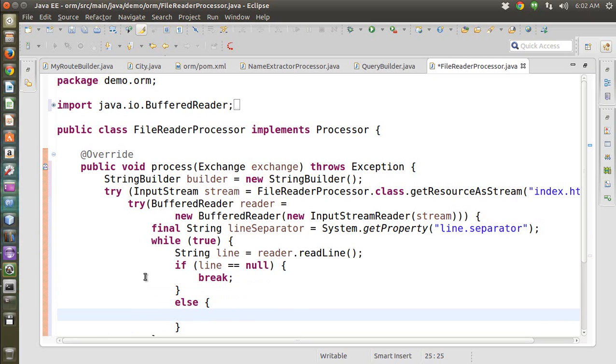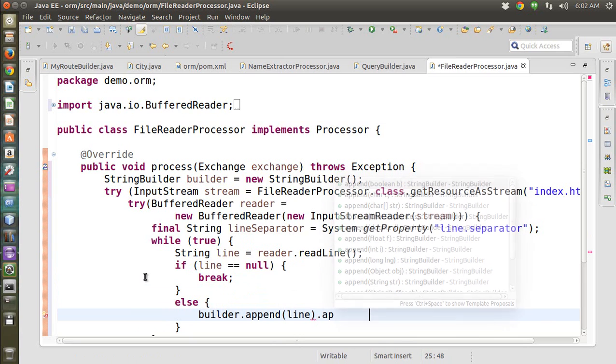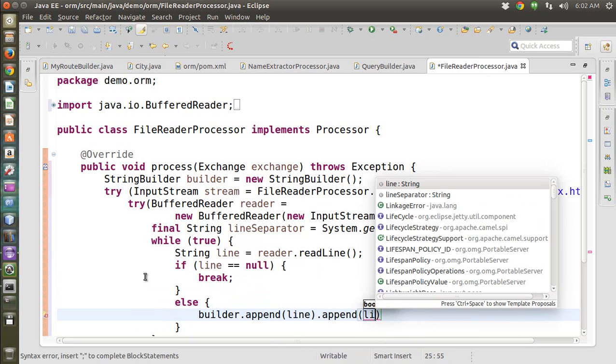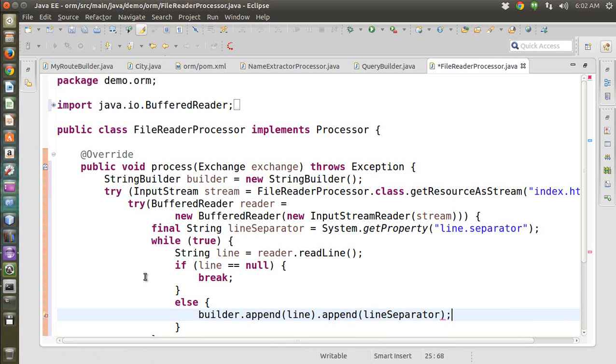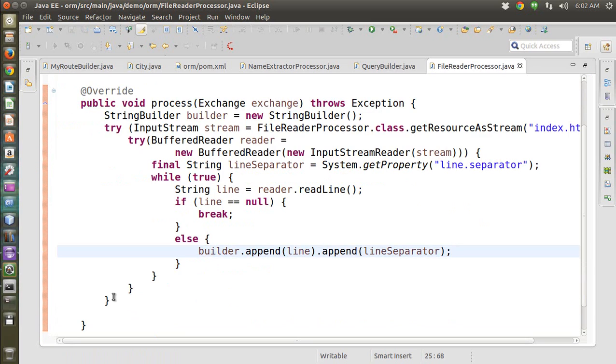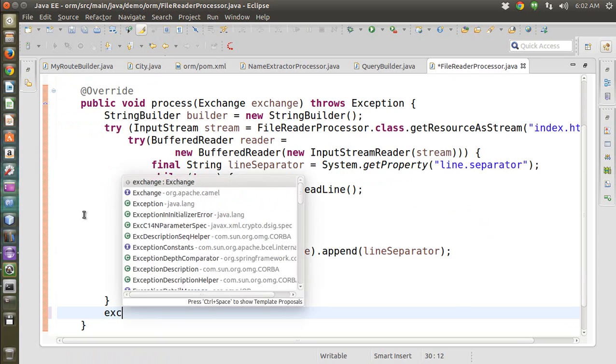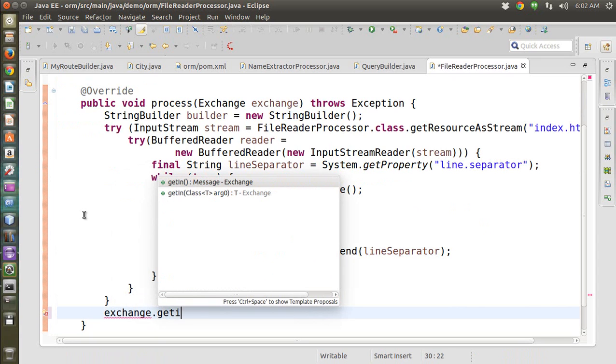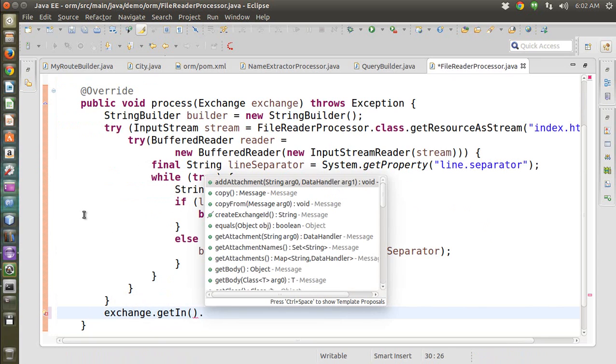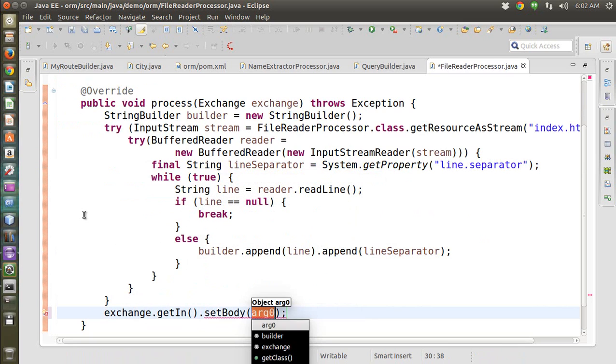Otherwise, I will just append to my builder the line, and then I will continue to append the line separator. Okay, so in the end, after reading the file, I'll just set in the body of my input message the result. So I'll set the body as being the builder.toString.